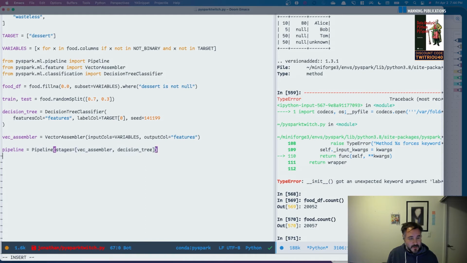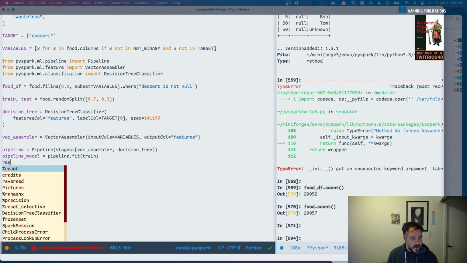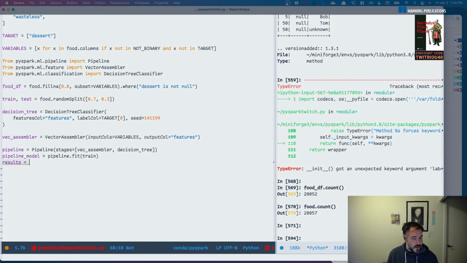Then pipeline model equal pipeline fit, I want to do train. And then pipeline results equal pipeline model dot transform test.